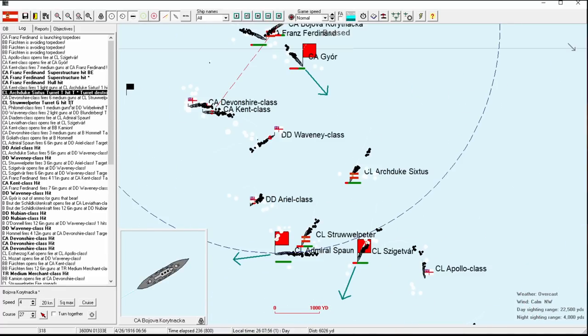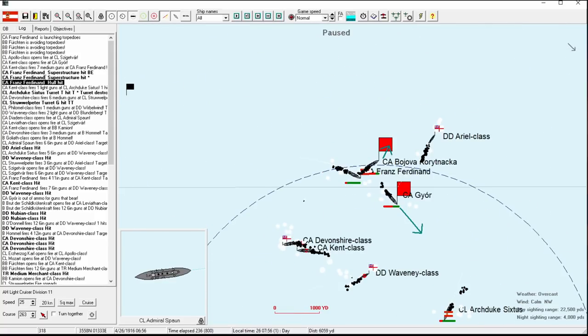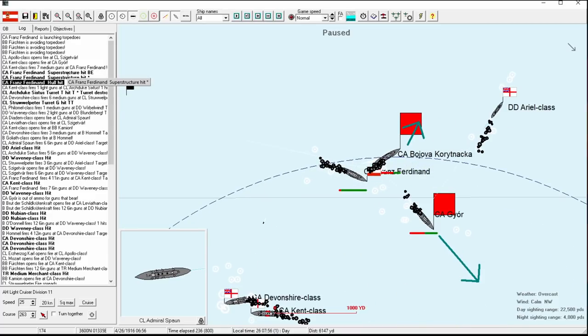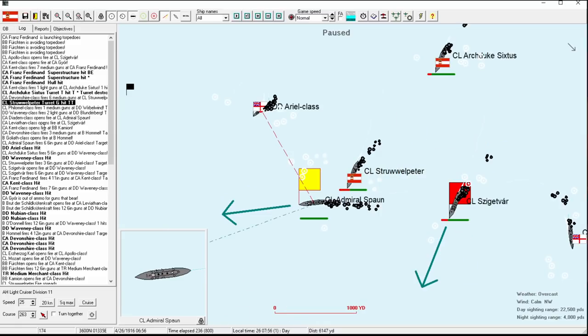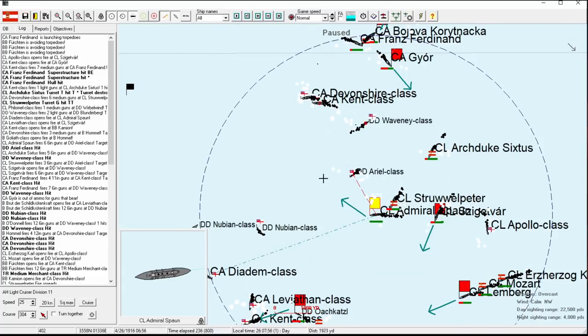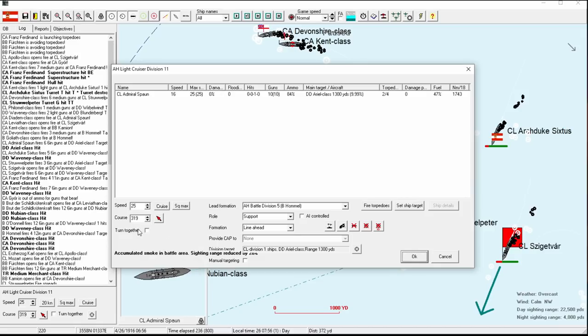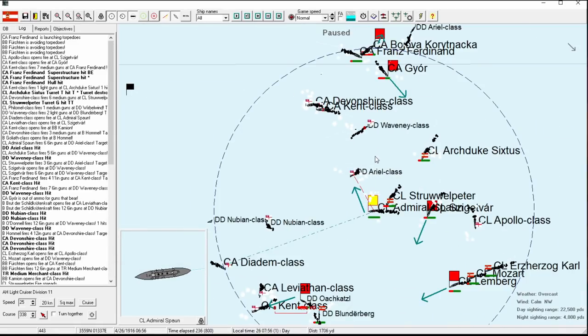All right, let's see what happened. Arch-6 is getting blasted. Franz Ferdinand's getting blasted. But honestly, only one of those hits penetrated. Hitting the aerial, that'll end up being a real hit. Gonna have the U-turn north though, because, and let's go back to... We didn't go to line abreast anyway, I guess.